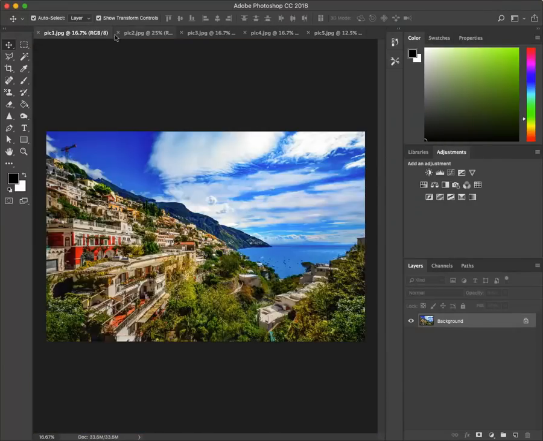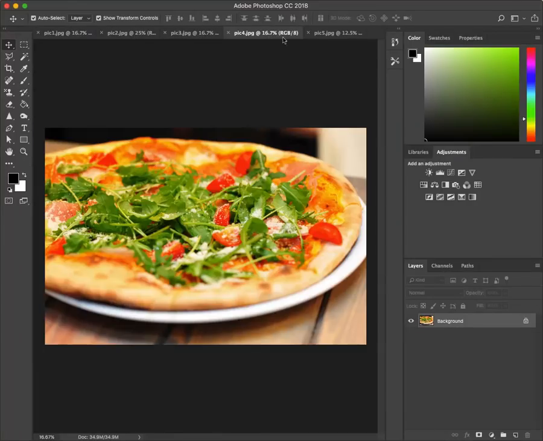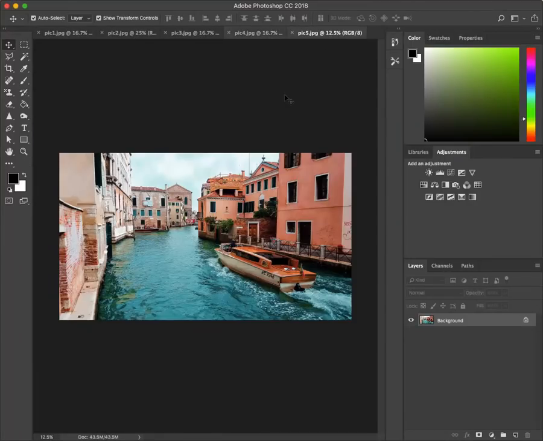As you see, all pictures are opened in different tabs. I want to complete this assignment by putting them all into one file, but into different layers. As you see, there's one layer here.